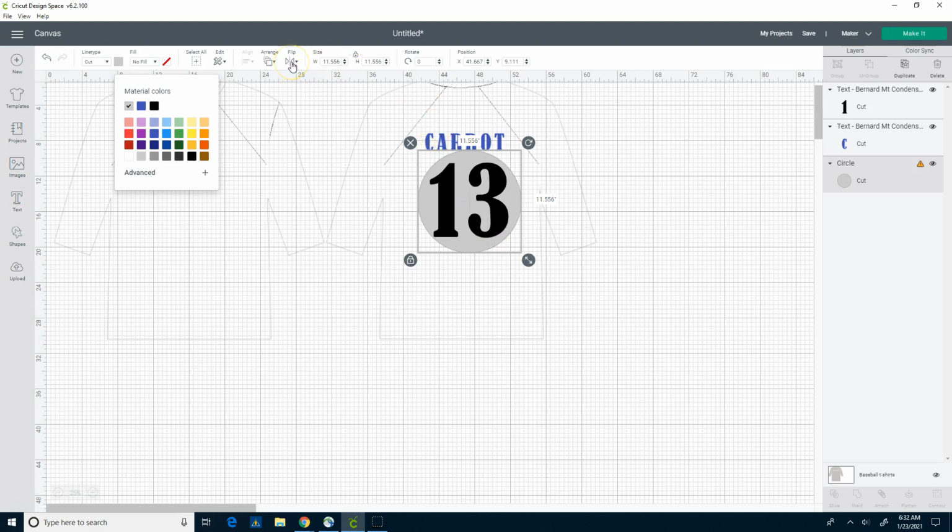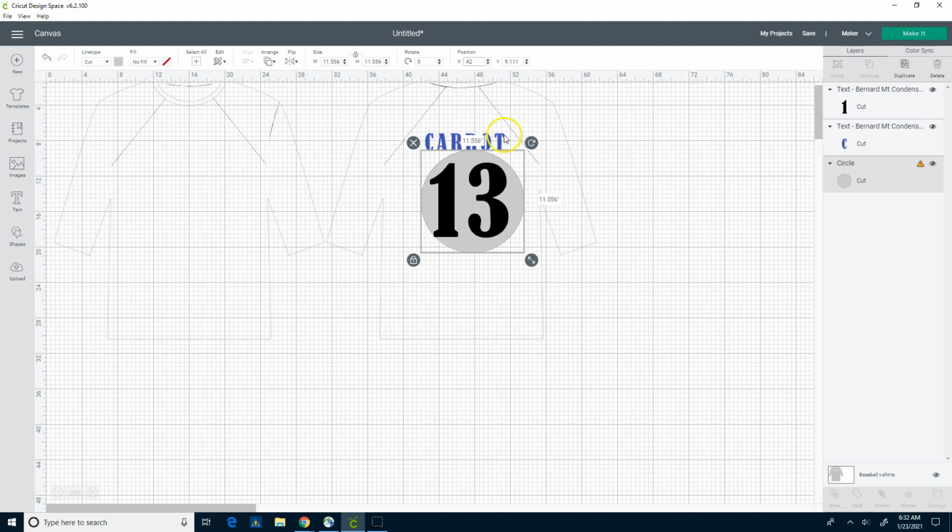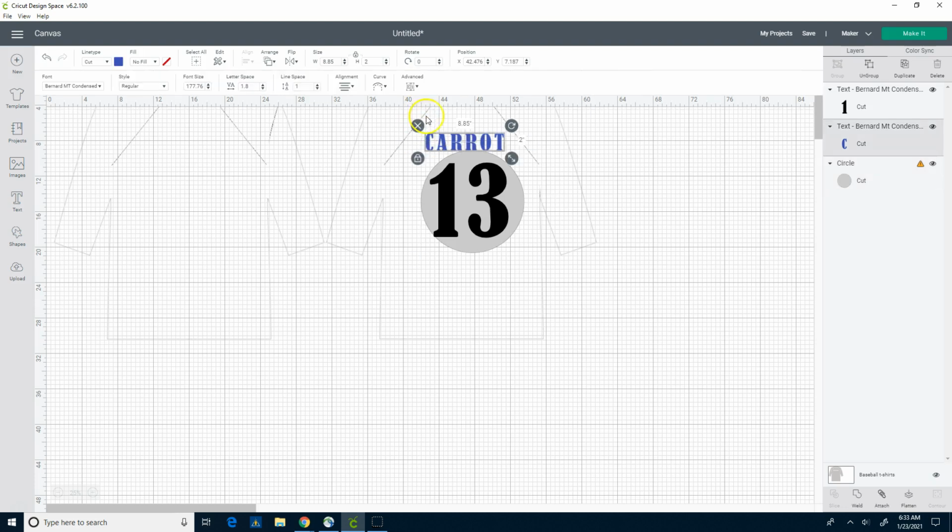Then you can also flip it, but again with a circle you're not going to see any differences. You can then adjust the height and the width, like I said, rotate, and then the position. So this would let you align the objects accordingly, right? So again, if I set this to 42, it's going to put the edge of this at 42, as well as if the edge of this is 42, then I've aligned my text with the edge of my circle, right?